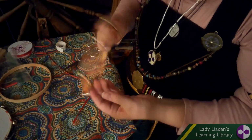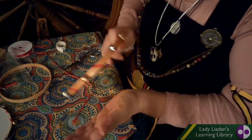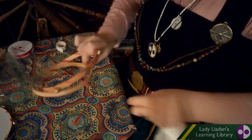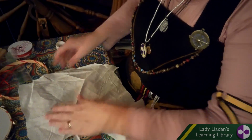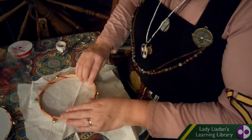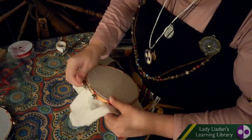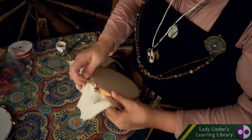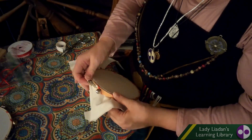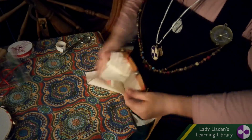Alright. Now, you can either leave it like this, tighten it all the way down, or take your piece of muslin, set your jingle bells over the top of it, tighten it down as far as you can, just like that. And then pull everything tight.